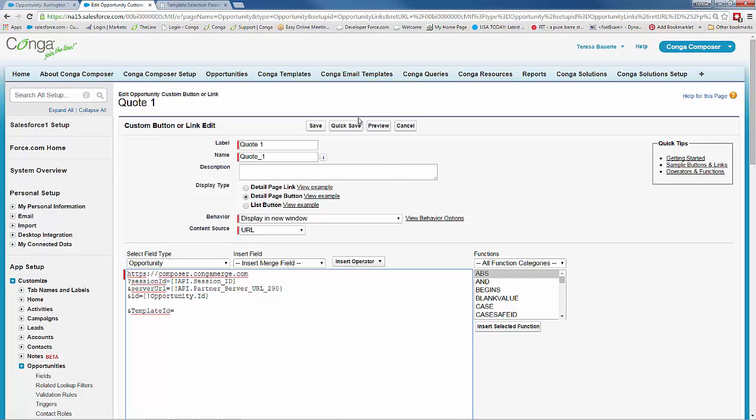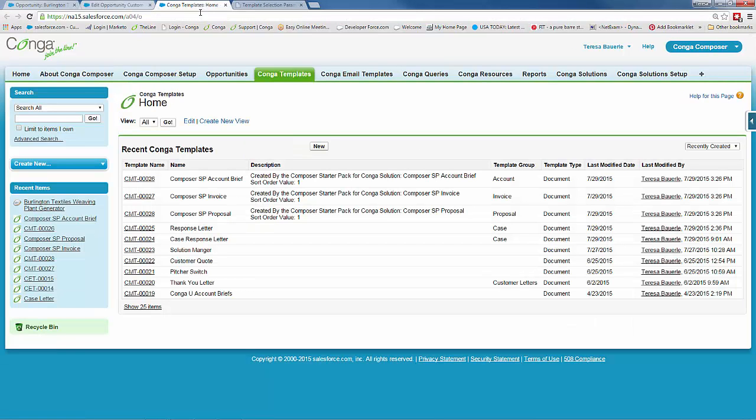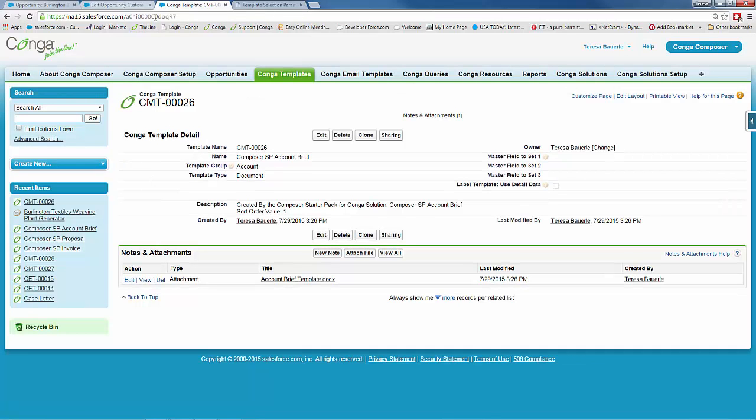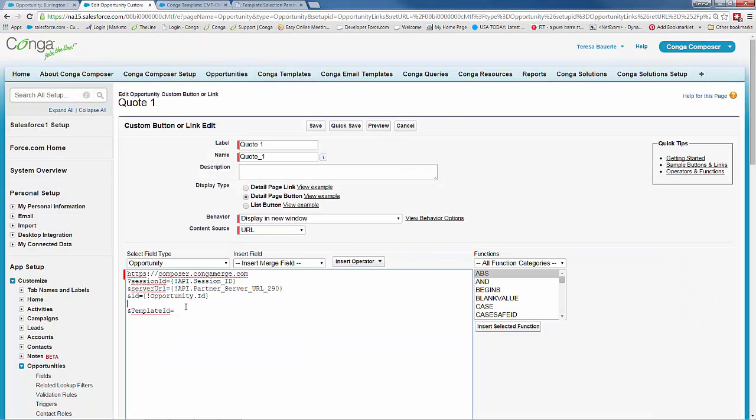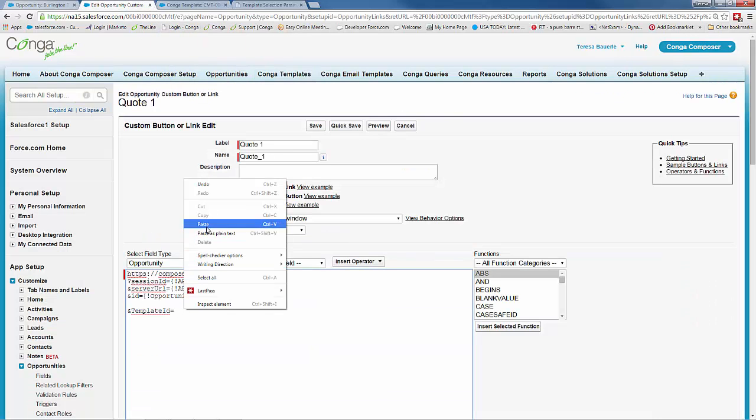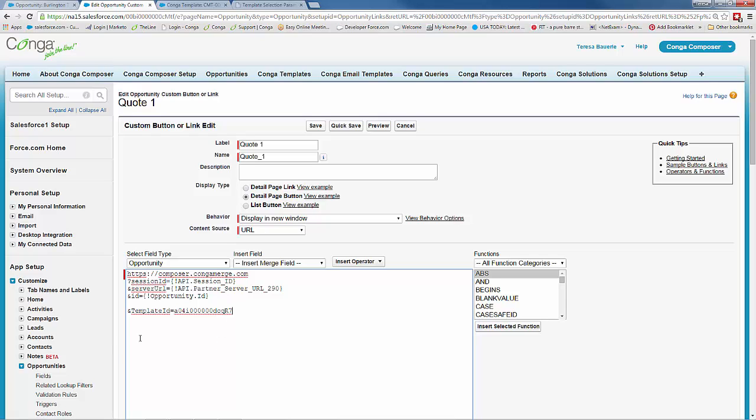So I'm going to right click here, open up my Conga templates, and from here I'm just going to click in here, and I'm going to go ahead and grab the ID here at the back end. So we just want to double click that back end, grab the template ID here, copy it, and paste it into your solution here. So there you go. You've quickly added a parameter. We grab the specific one that's going to communicate to Conga that we want to grab the specific template that we have stored in Conga Composer. So that was pretty easy.